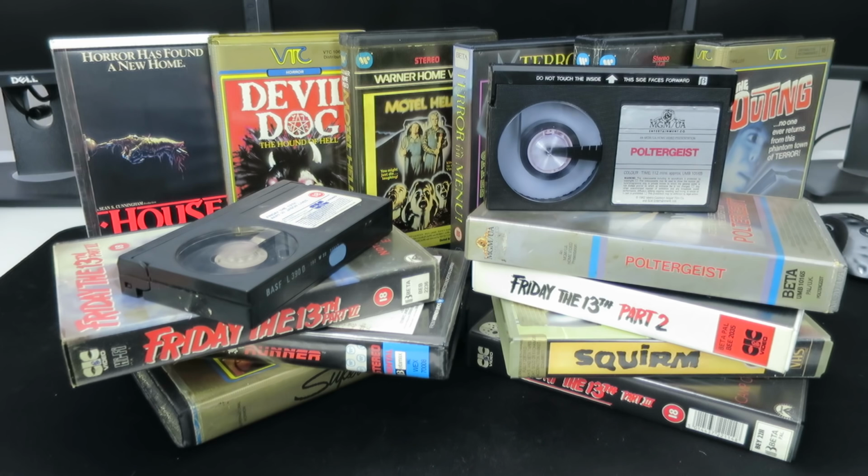Now, I unwrapped my new Betamax VCR for my birthday, well, new to me, of course, not new in general, and I was absolutely blown away. It didn't work, of course, but my dad had found it out in the wild, and it was just amazing. I thought at the time it would have been handy if it worked when I received it, but I'm really glad that it wasn't, because the journey I took to get the machine fully restored introduced me to a gentleman who is extremely knowledgeable, and I'll talk about him in far greater detail in my actual VCR video that I make pretty soon.